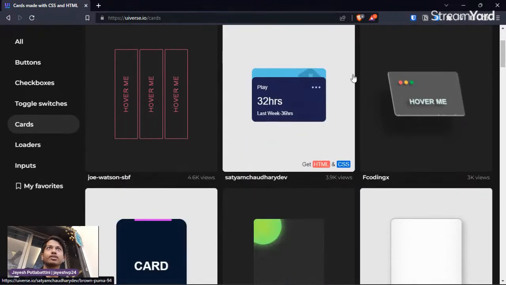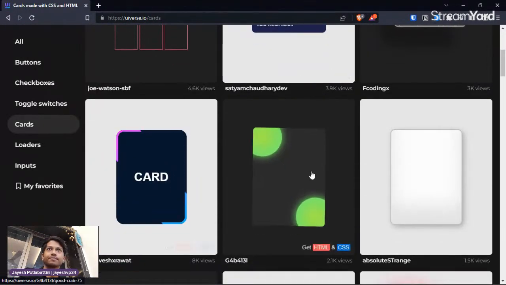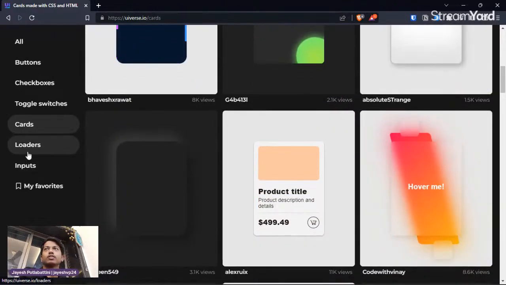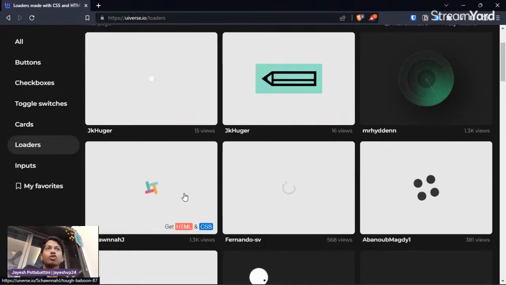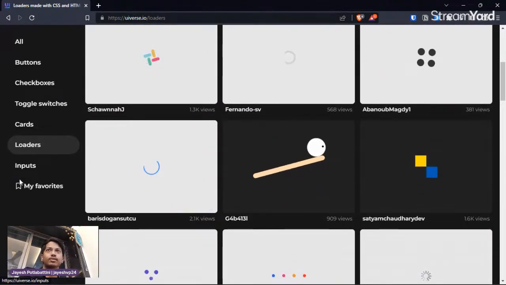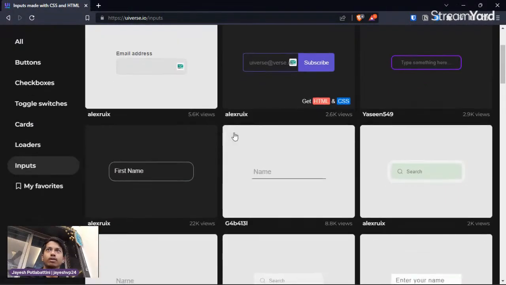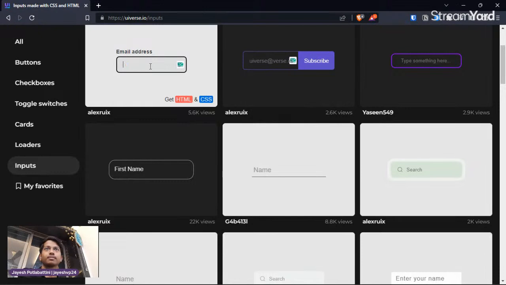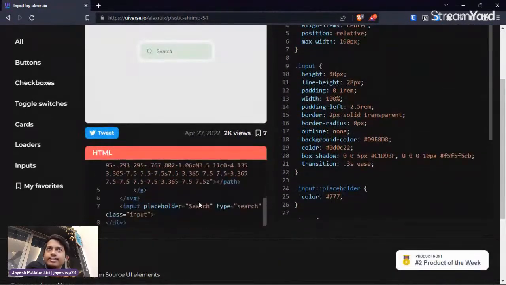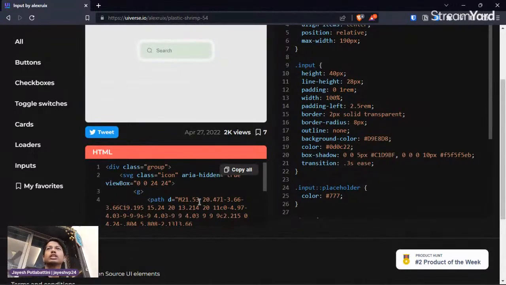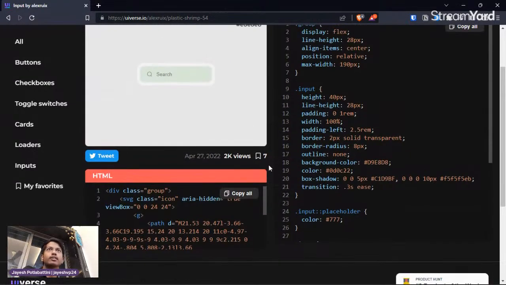You may show content based on the card. So do check UIverse.io. These are loaders. You can use these loaders anywhere you want. And there are also input buttons. When you click upon any element, it will give you the whole HTML, which will mostly be very minimal, and the CSS with it.